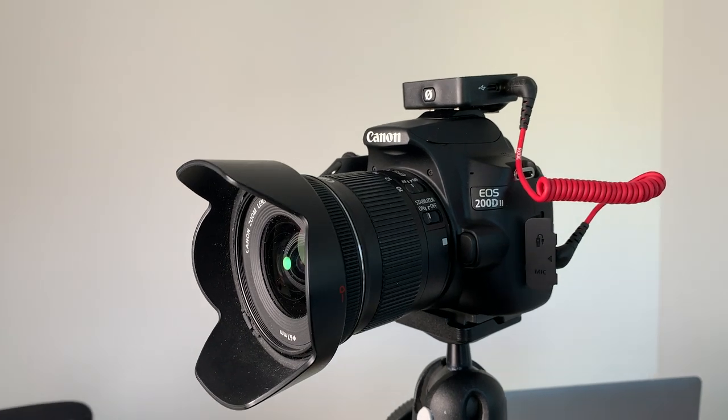Now let's talk audio quality. It is essential that we get great audio when recording videos, and the good news is the SL3 has an external mic input, meaning you can plug in an external mic like this Video Pro from Rode. For today's video I'm using a Rode Wireless Go on top of the SL3, which is a wireless system — the transmitter sits on top of the camera, the receiver is in my pocket, and this is connected to a lav mic sitting just here. What you're hearing now is the audio quality from the built-in microphone — and as you can hear, it's not ideal. The poor quality audio you just heard is typical of what you'd expect with a built-in microphone on most cameras, which is why having the option of plugging in an external microphone to the SL3 is another reason why I really like this new camera.